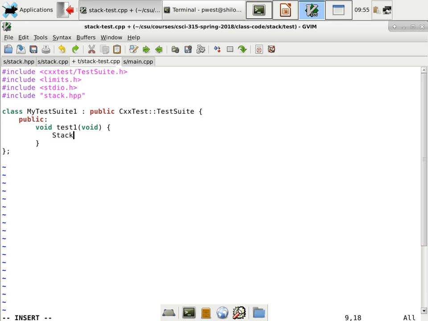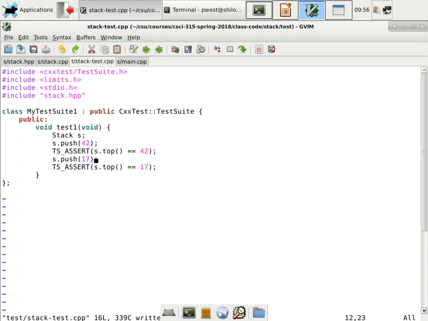Let's include stack.hpp, stack s. We'll go s.push, ts assert, s.top equals, I didn't push anything. Huh, that's cute. 42. We'll push 17. What should the top be?